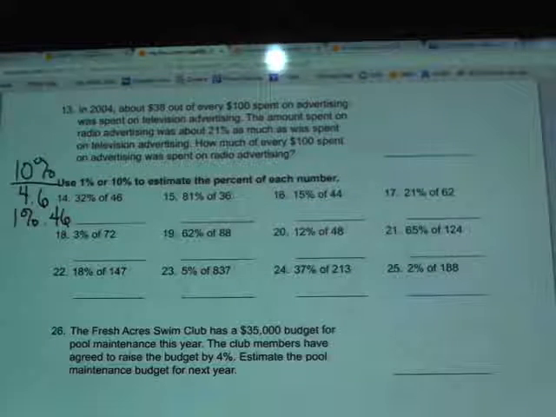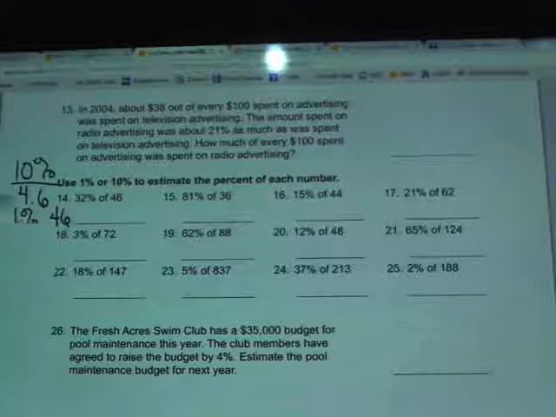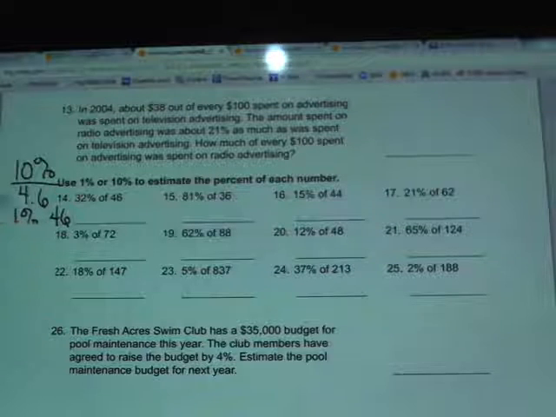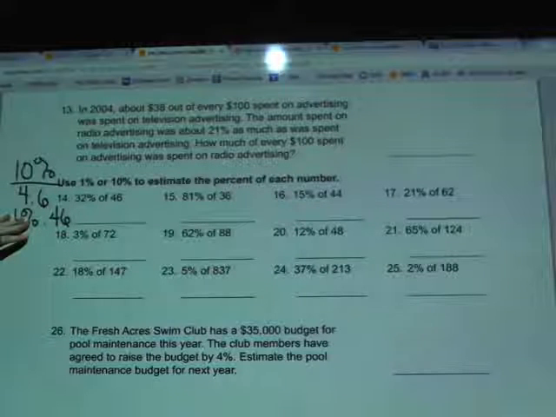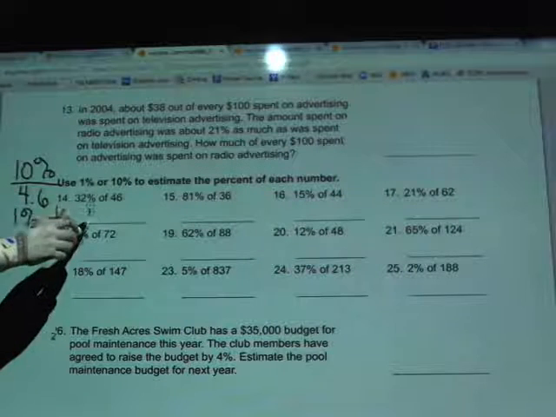Now again, the nice thing is here we can kind of estimate if we want. So I don't really have to work with 4.6 and 0.46. What I would probably be prone to do is make these 4.5 and 0.5, because that's really easy. So 4.5 and 4.5 is 9, plus another 4.5 is 13.5. And then this is going to be a half, which is going to get me to 14 at 31%. And then another one of these guys is going to get me to 14 and a half.